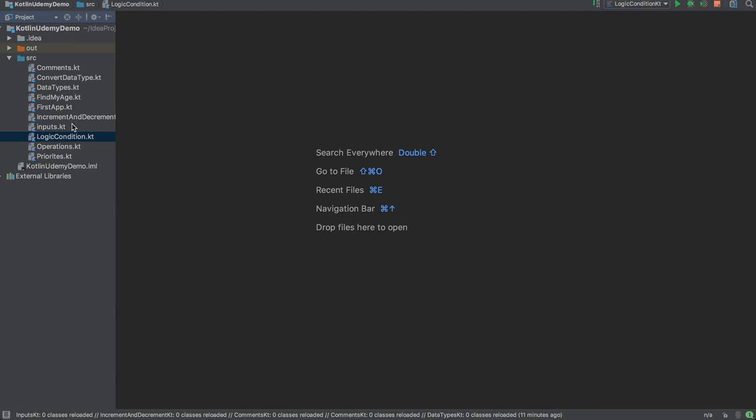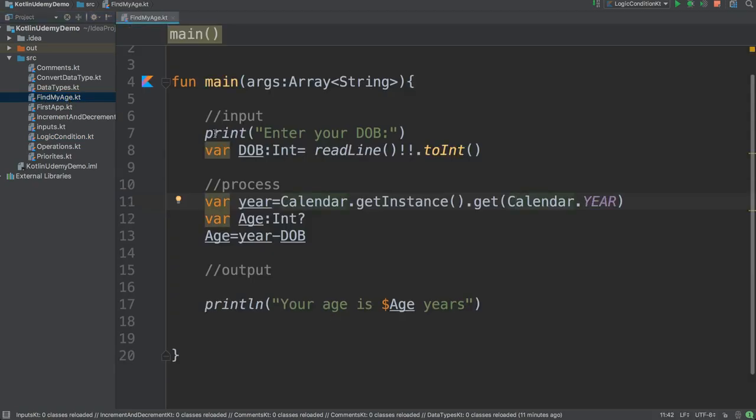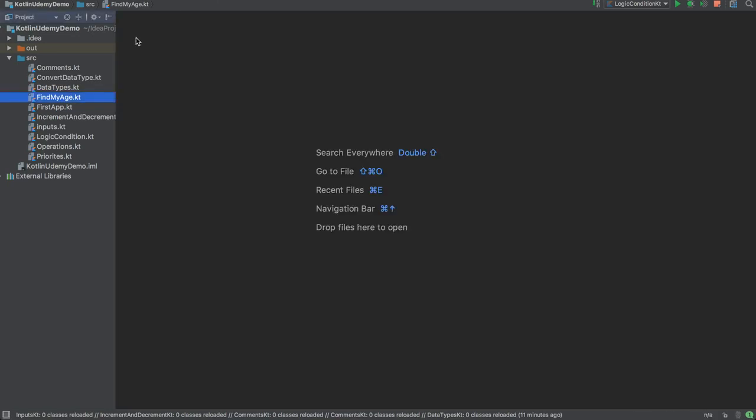Hey everybody, let me talk in this video about decision making. Decision making means I have a block of code and I want this block of code to execute only on a specific condition. Until now, from previous examples, for example, find my phone, find my age, the application executes step by step. You remember one, then line two, then three, then four. So what if I want a block of code to execute only on a specific condition? In that case, I have to use decision making.